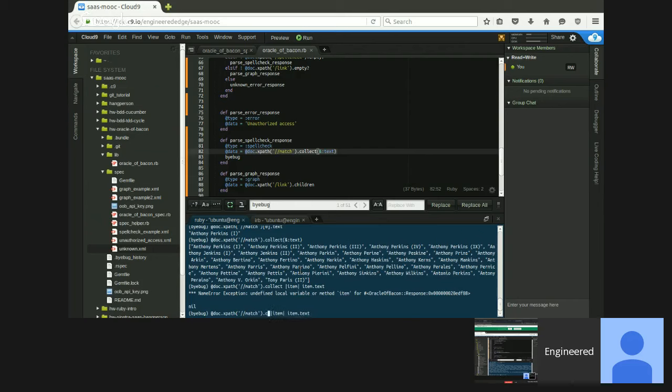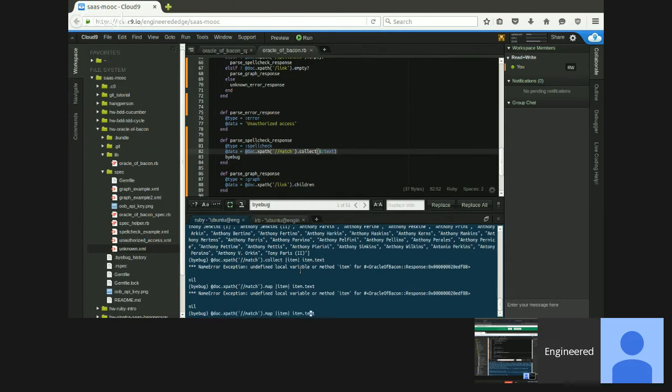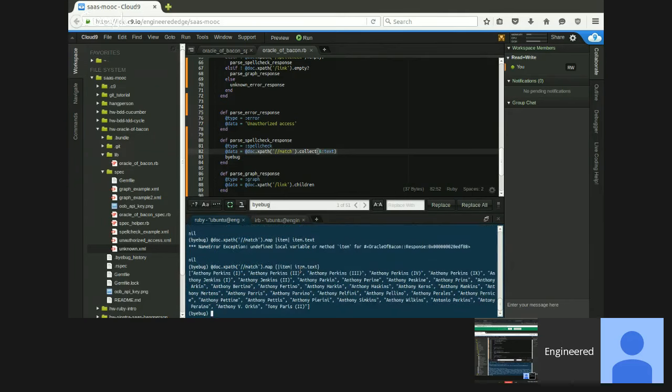Isn't that why wouldn't that work? Define a comparable method item. Item is the one that's not defined, apparently. But from where? Yeah, just wrap it inside a block. There we go. Okay, I just wanted to make sure. I haven't programmed in Ruby in a month, so I wanted to make sure I remember how to do this. But I like your syntax. It's good.